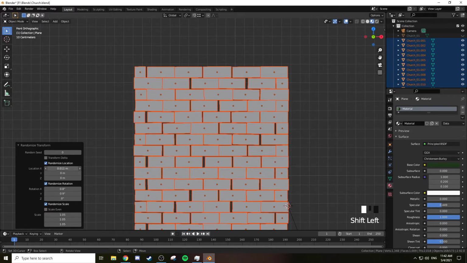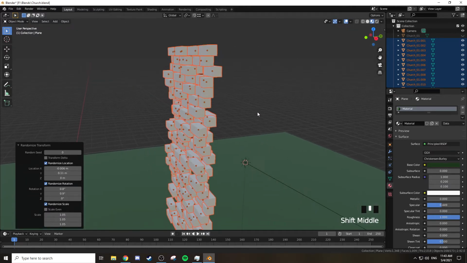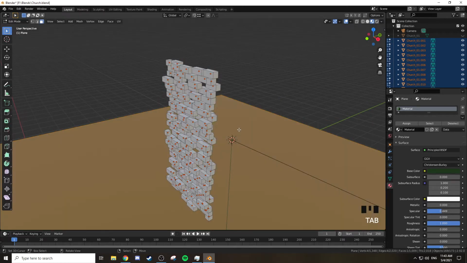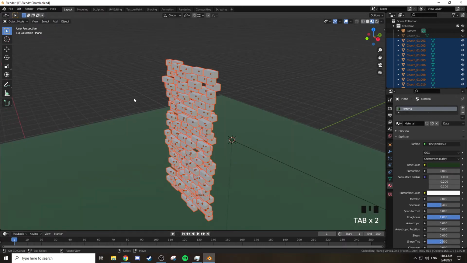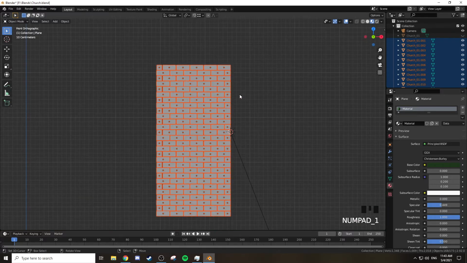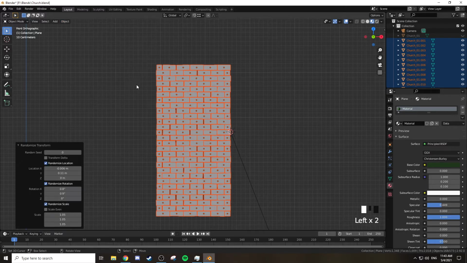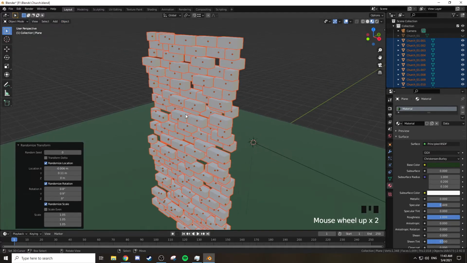And then what about location? Just kind of play around with it. You don't want to move it too much because then it'll start looking really weird. Yeah, you don't want it to end up like that. Oh, okay. And I just messed it up. So what you don't want to do is tab out or do any editing, because then you'll lose the option menu down here. So just open that back up.